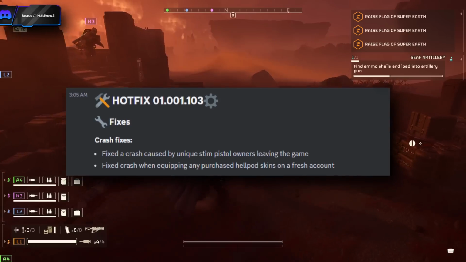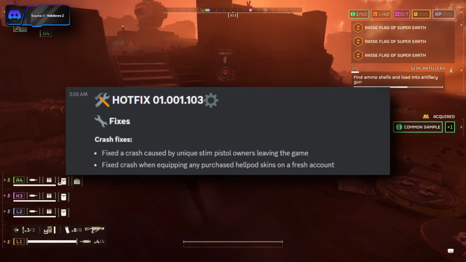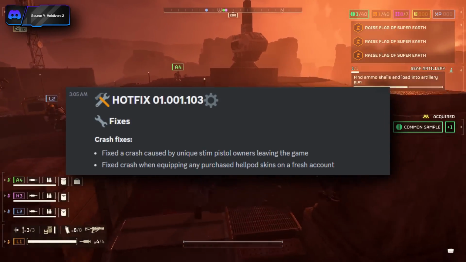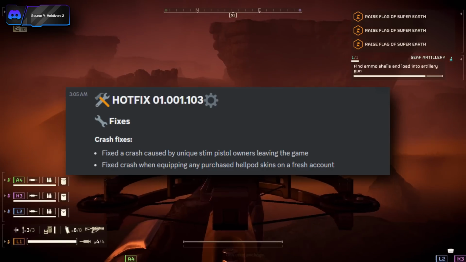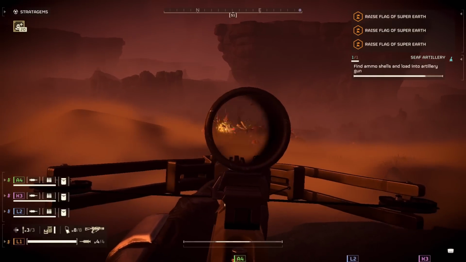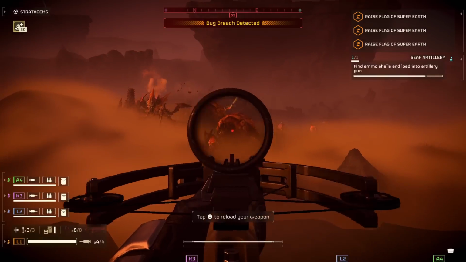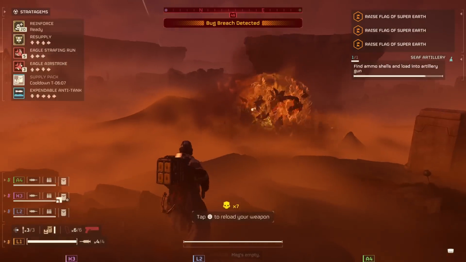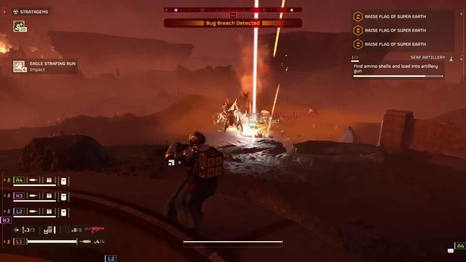Right here it says, crash fixes. Fixed a crash caused by unique stim pistol owners leaving the game. Fixed crash when equipping any purchased Hellpod skins on a fresh account. So nothing too crazy, but hey, at least they fixed some crashing issues. It really doesn't seem to stop because it feels like almost every hotfix or patch talks about resolving crashes. So this one right here doesn't surprise me one bit.